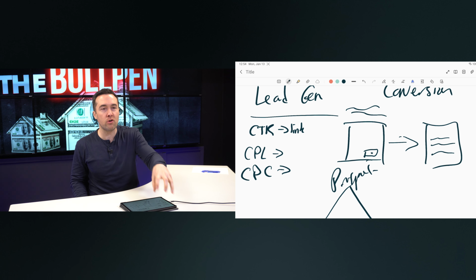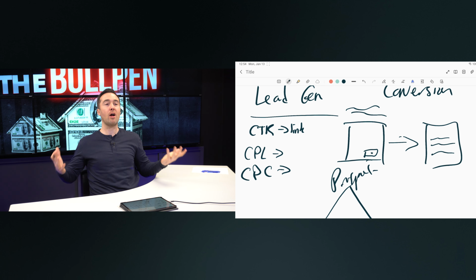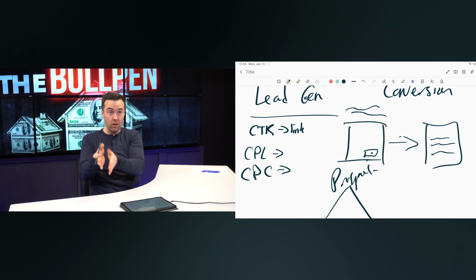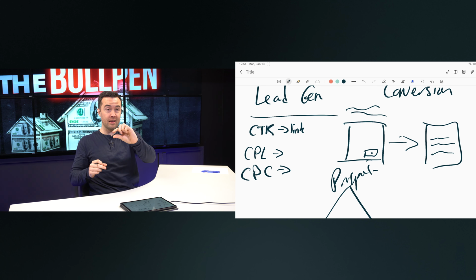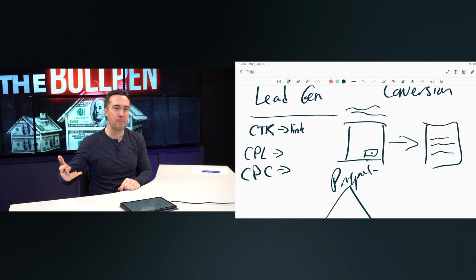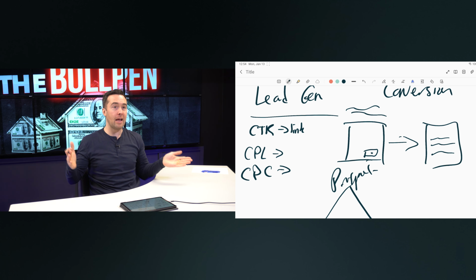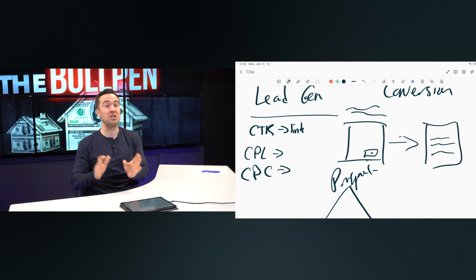So on the lead generation side, you have to know your click-through rate for your ad, for the link. So if you're on Meta, you'll actually see a column in there. If you go to performance and clicks, it will tell you your link click-through rate. You don't want to use your total click-through rate, because that's just people creeping your profile. You want to go on link click-through rate, CTR, it'll say link, and you want to have that over 1%. Ideally, you're in that 2 to 3% range, if not better.